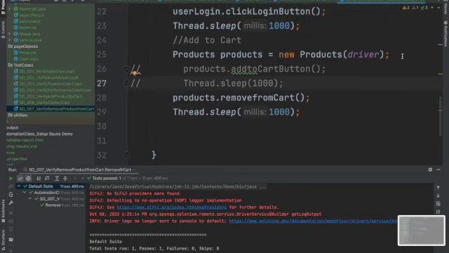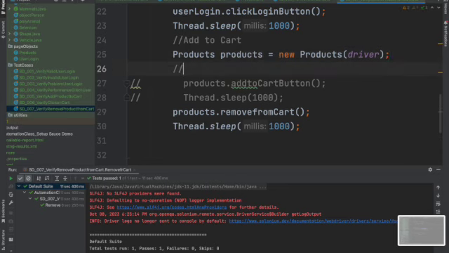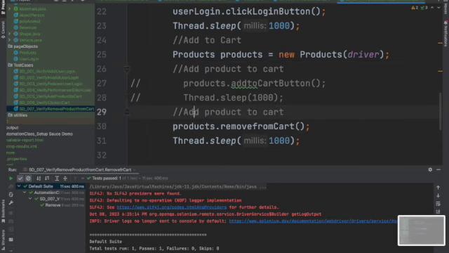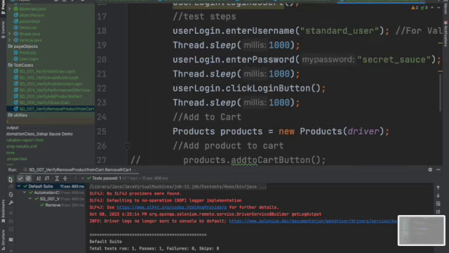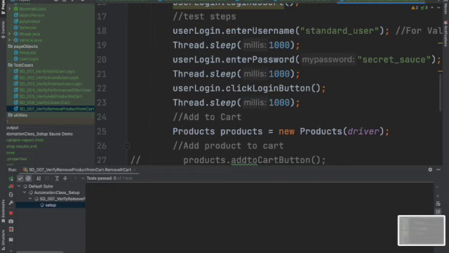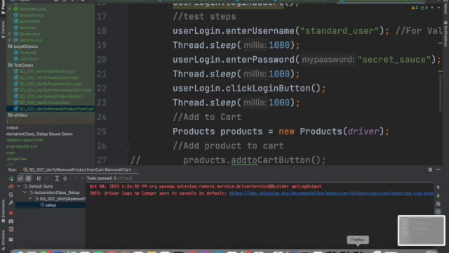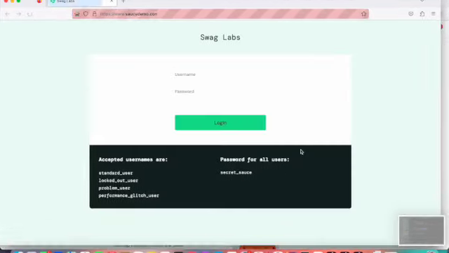Remember, this is add product to cart and this is remove product from cart. So that one here is remove. Let's run this scenario and see what happens.